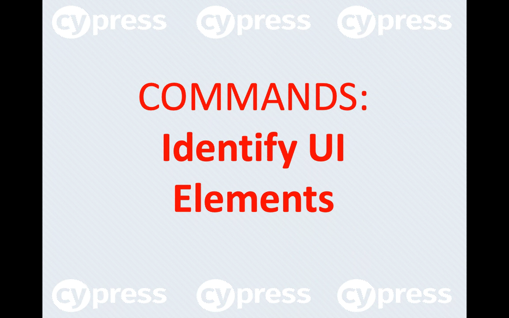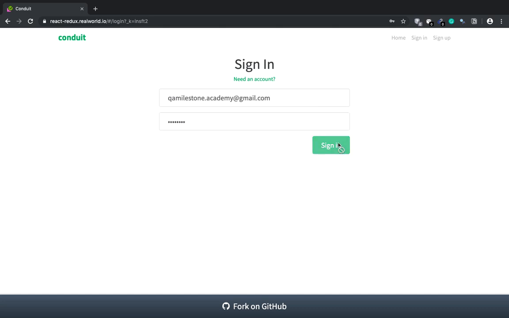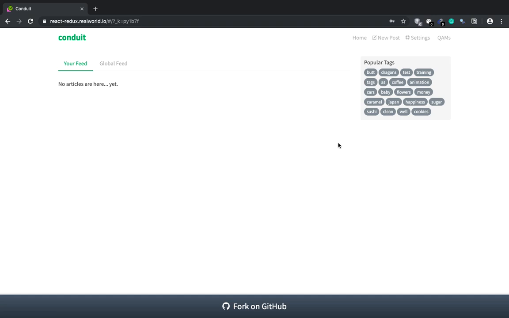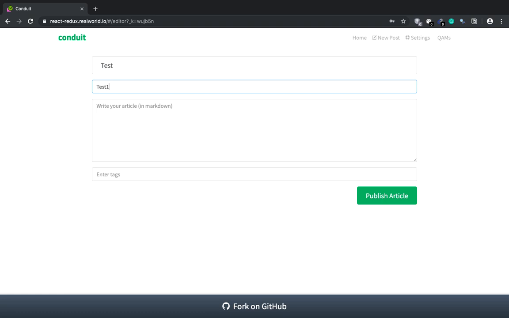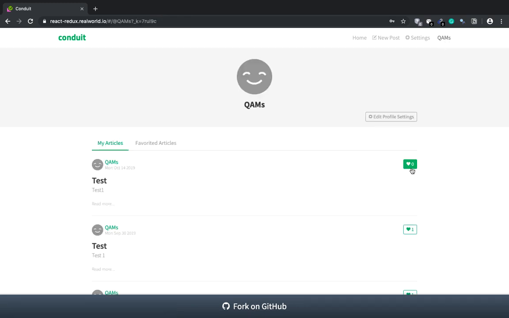We will be working with the scenario we picked up in the last video, where we learned advanced commands related to URL. Let's go through the scenario once again. Conduit is our demo application. The first thing we need to do is log into the application. Then we would create a new post. We'll go to our profile and mark this article as favorite. And then we'll verify that it exists in the Favorited Articles tab. We'll finally unmark it as favorite. Refresh the page and this should be gone. And then we'll go back to My Articles tab. That's it.